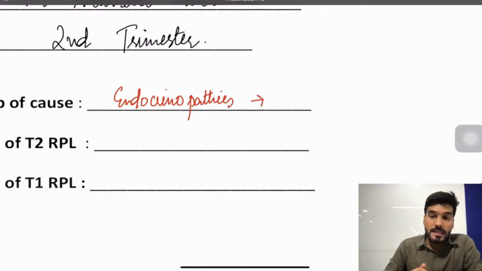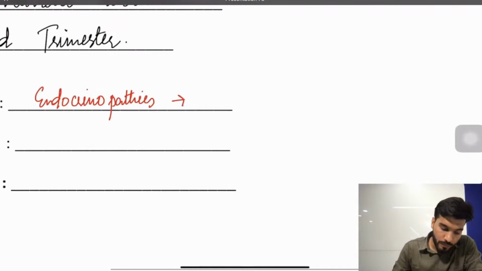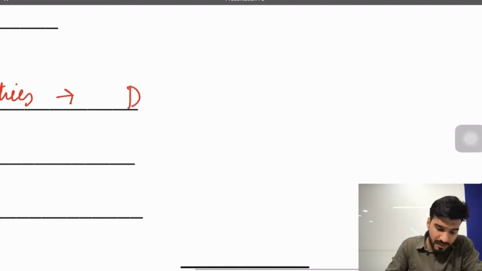The answer is PCOS, because the main pathophysiology of PCOS is insulin resistance. That's why the most effective drug in PCOS is metformin, because follicles are not able to get enough glucose. Due to the thick stroma, follicles are not growing. So what are the endocrinopathy disorders? It will include diabetes, and it will include hypothyroidism.